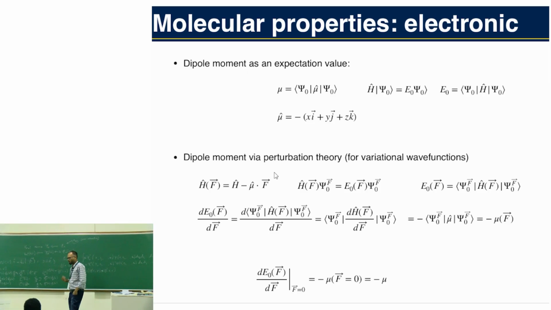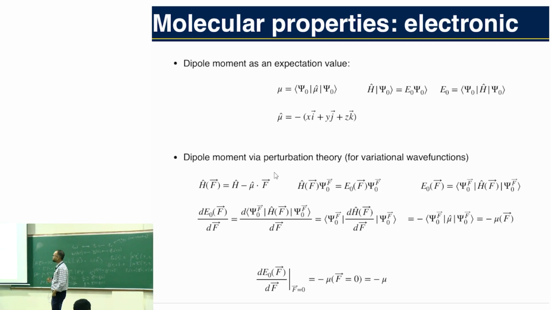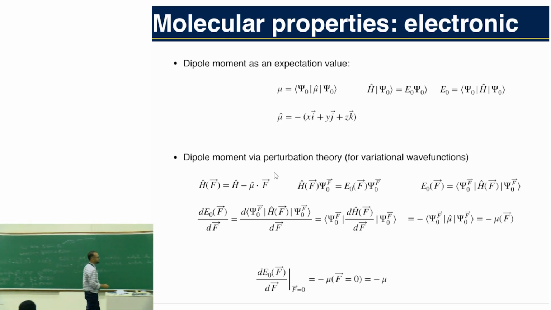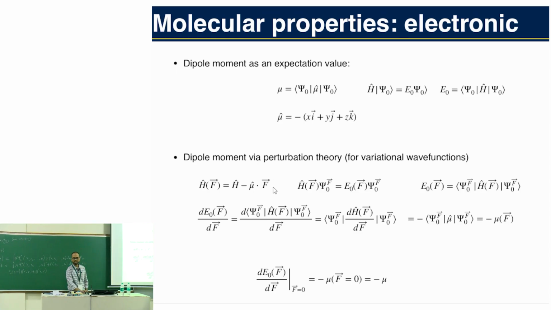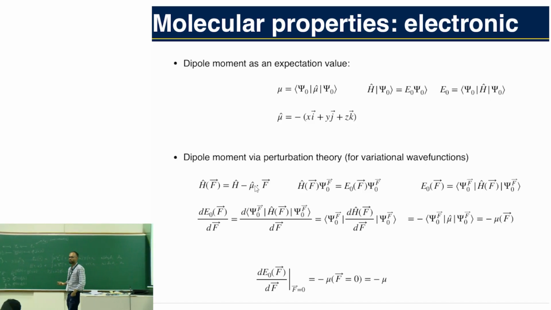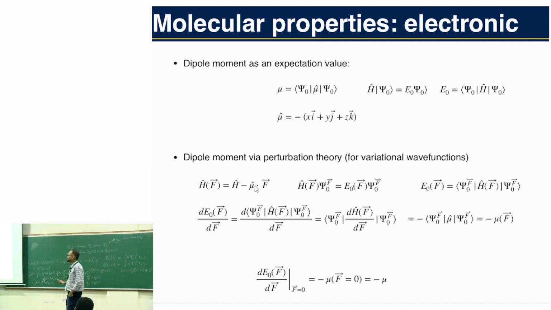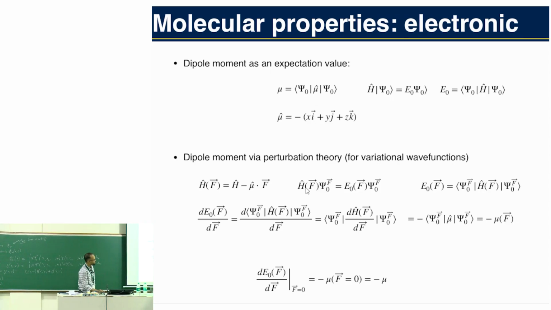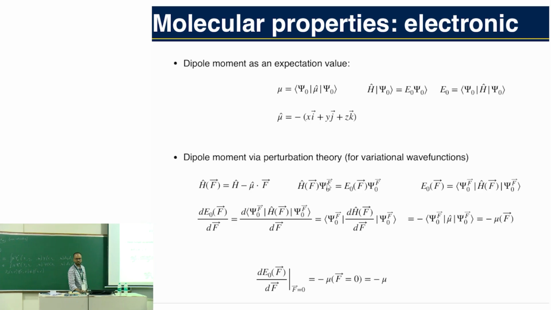So how do you obtain the dipole moment from perturbation theory? In fact, it has a lot of experimental relevance as well, okay? I could perturb the system with an external electric field, and that electric field is going to couple with my dipole operator. That is the usual way. Once that happens, you can write the Hamiltonian as being dependent on the electric field, and corresponding to that field, you can solve for a wave function, psi naught of F. Is this okay? Now everything is becoming field dependent.